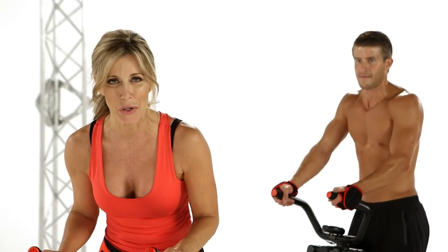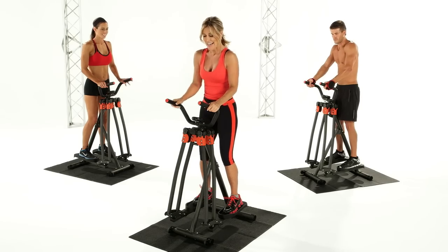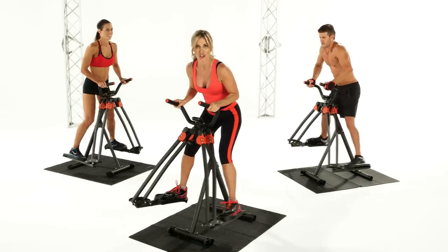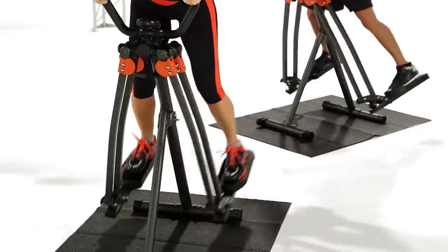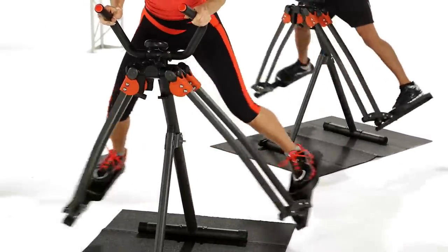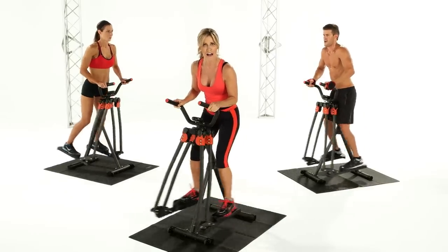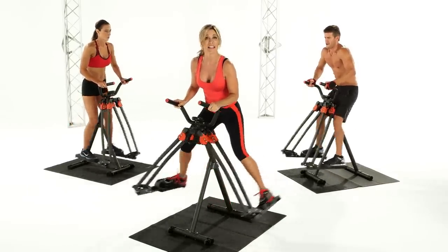Watch this close. We're gonna go ahead and do circles. You ready? Pick your favorite way you like to do circles, forward or back. Whatever you feel works best with your body. Woo! Let's go right now. Circle, circle, circle. Can we do 20 of them? Sure we can. Six, seven, eight, nine, 10, 11, 12. 17, 18, 19, rest.